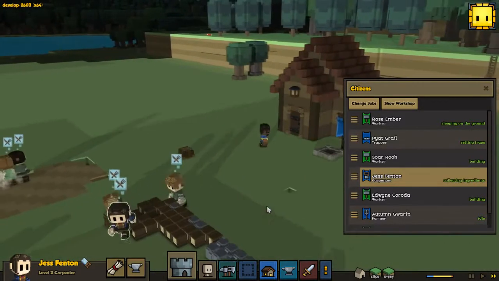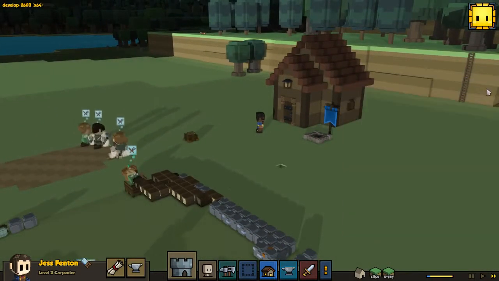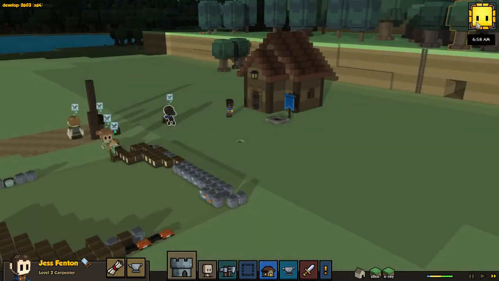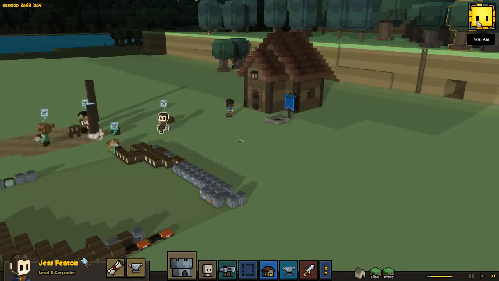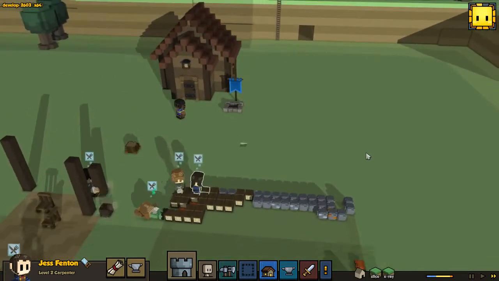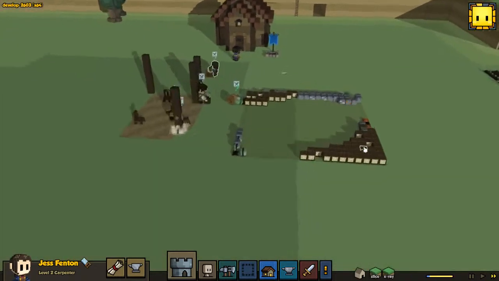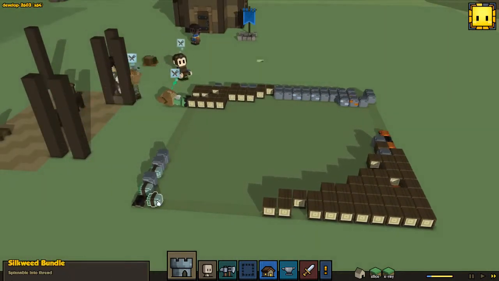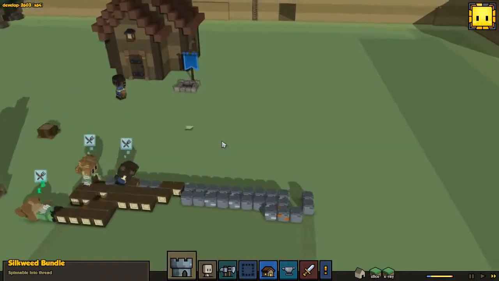They're putting the foundation in. So it's a new day, and you'll see again we'll have the daily update. I'm not sure what time the daily update kicks in. We'll see now. It's not at 7, so maybe it's at 8 or 9. And you can see this is the silkweed bundle, so that's what the weaver is going to be using.